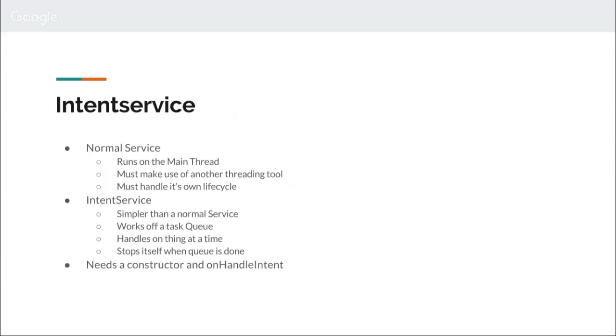And this is the thing: it needs a constructor and what to do. Of course, we have to be sure to send the message when it's done, probably through a receiver or a local broadcast receiver. But the important thing is to send the message. And that's one of the things IntentService is good for.